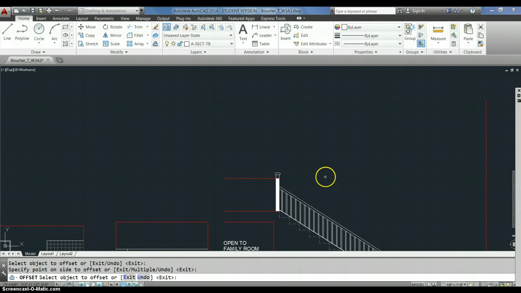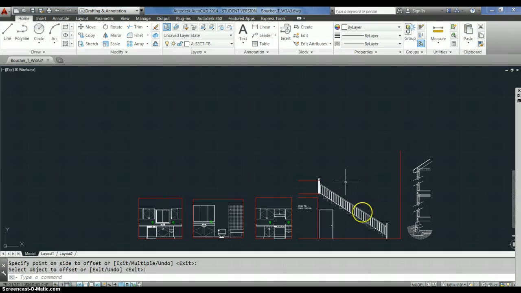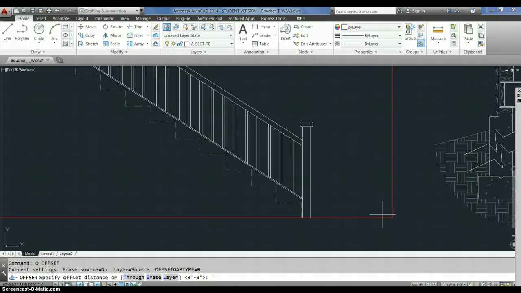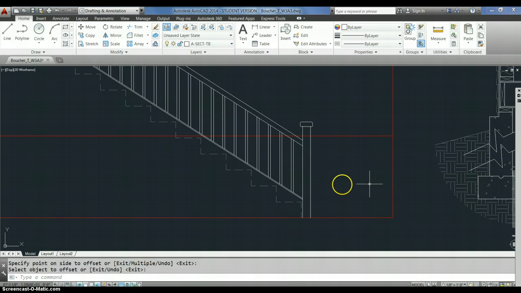I'll offset that one 36 inches. And then I'm going to zoom down here. I'll offset this one 36 inches. And then I'll draw a line from the intersection of this and that.